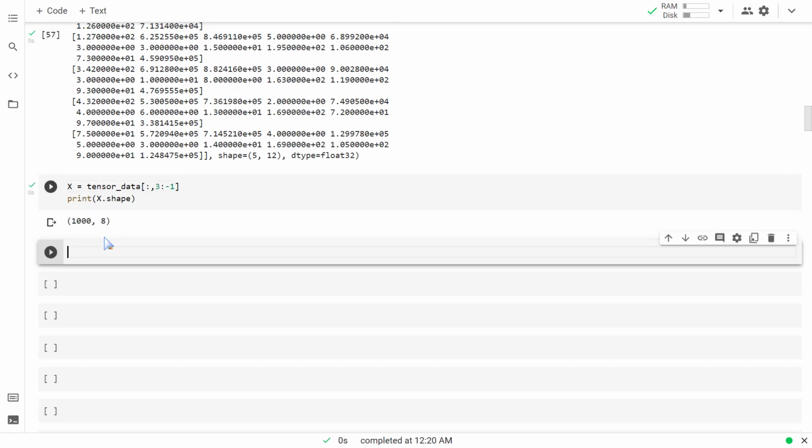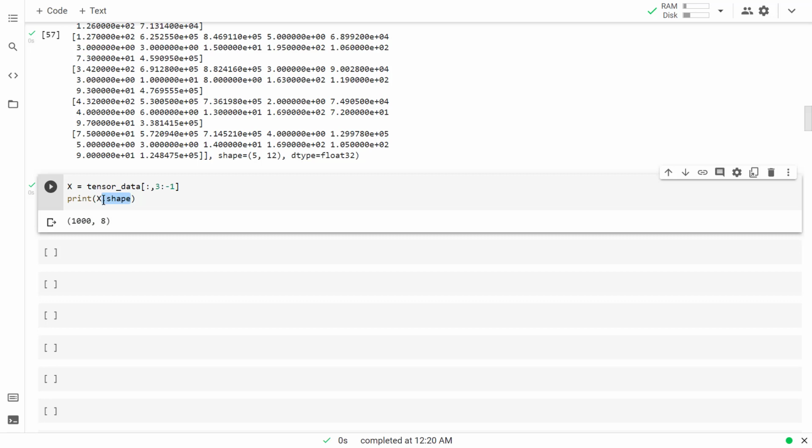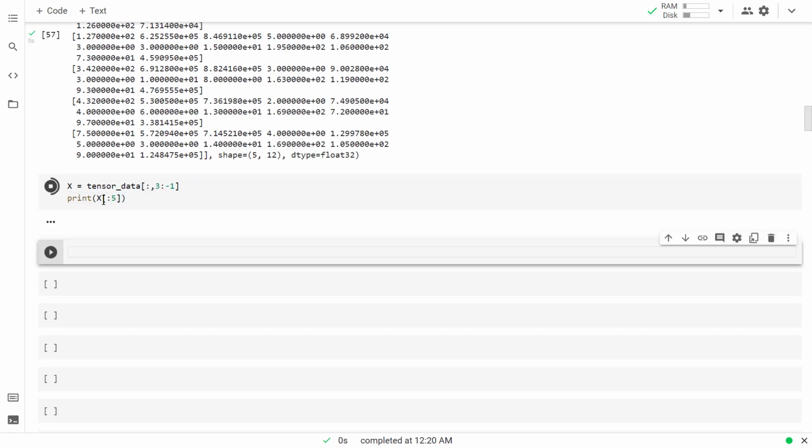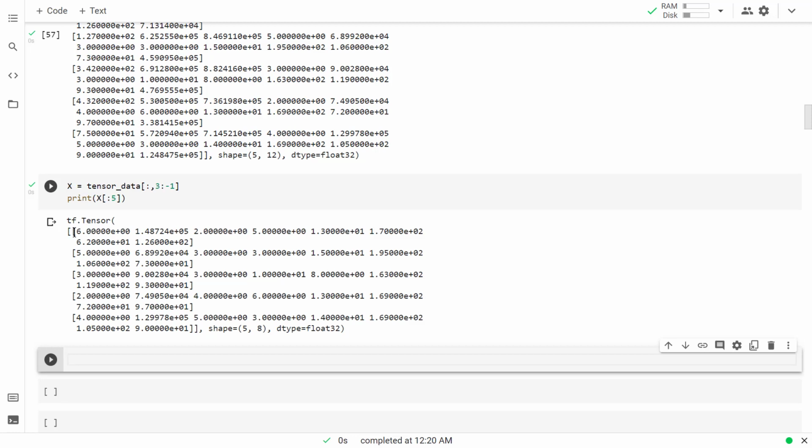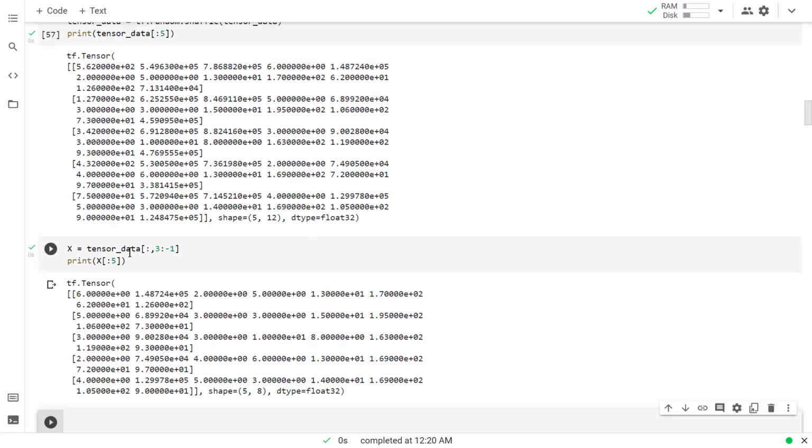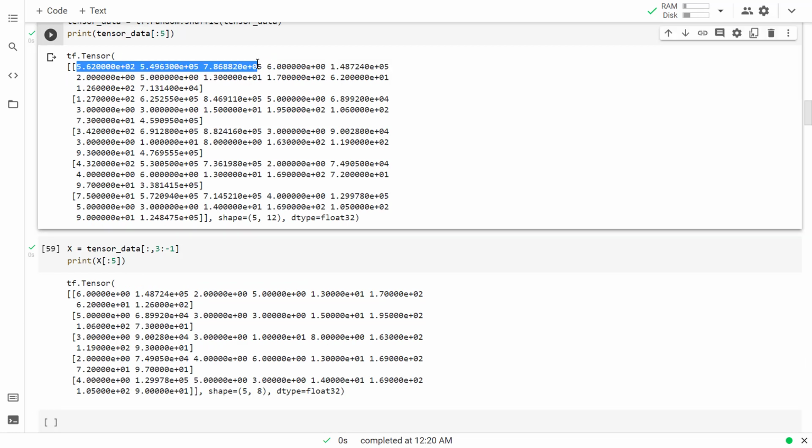We run that, and there we go. We have 1000 by 8. If you print this out, let's print out the first 5. There we go. We have just this now. Notice how here the first 3 values have been taken off, and we're left with this right up to this value. And then the current price too has been taken off.